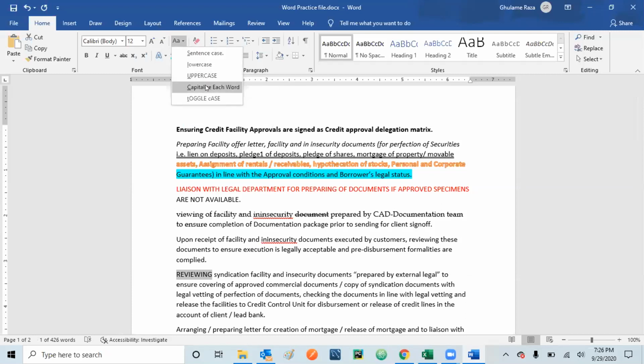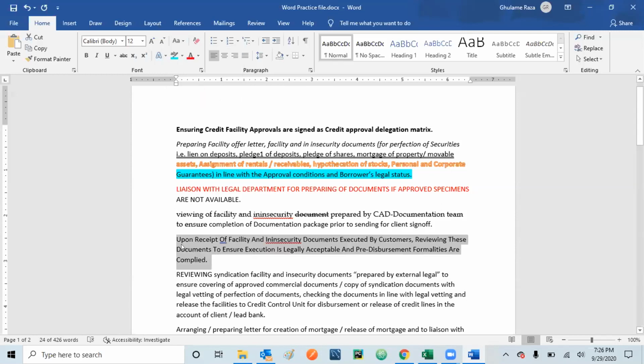And then capitalize each word. Sometimes when people are typing, for the fancy stuff, they want to keep the first letter of each word capital and the rest small. You don't need to do it manually. You can simply apply it here. Select any paragraph you want, go to this option, and select capitalize each word.